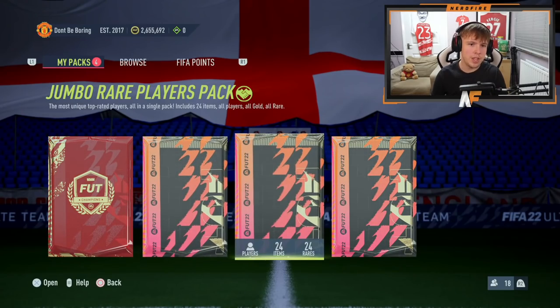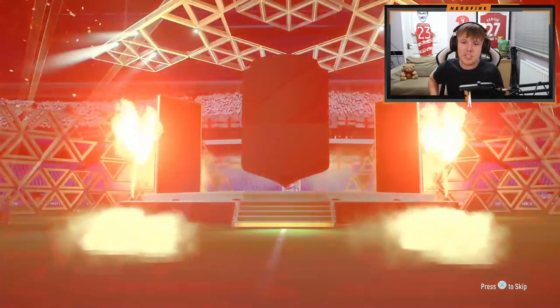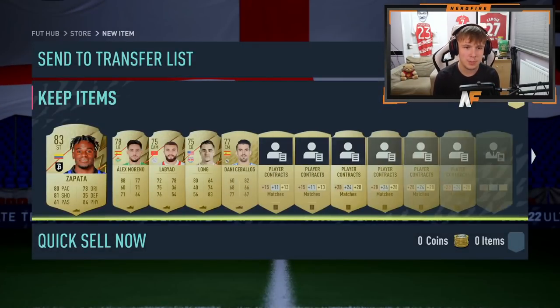All right, next we'll go for the mega pack. See if we can get anything out of that from our Foot Champs rewards. Give us a signature signing. No, it's going to be a board. It's going to be... It's never Cuadrado, man. It's literally never Cuadrado. It's a patter. I genuinely don't think I've ever seen Cuadrado pop up when it's been Colombian boards.